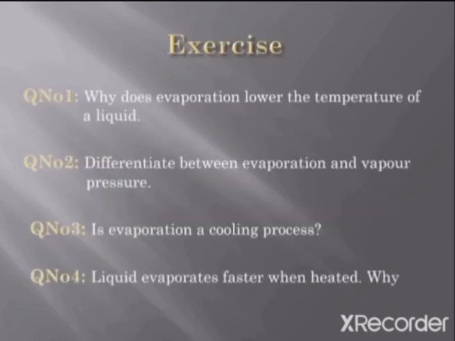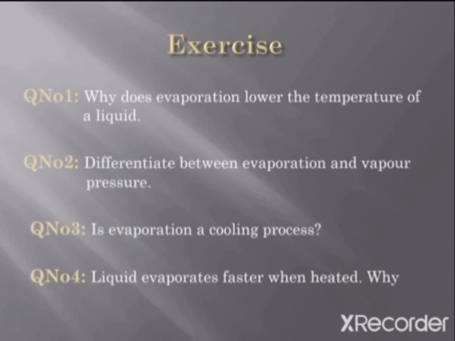I hope you have understood the lecture. Now I am going to give you some questions which are to be solved in a very easy and simple way. Write it in your own words. Question number 1. Why does evaporation lower the temperature of a liquid? As I have already told you that during evaporation, high energy molecules evaporate, leaving the low energy molecules behind. As a result, the temperature of the liquid decreases. This is the main principle behind this.